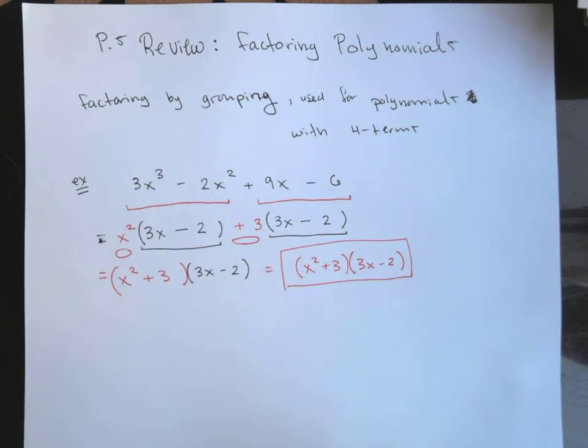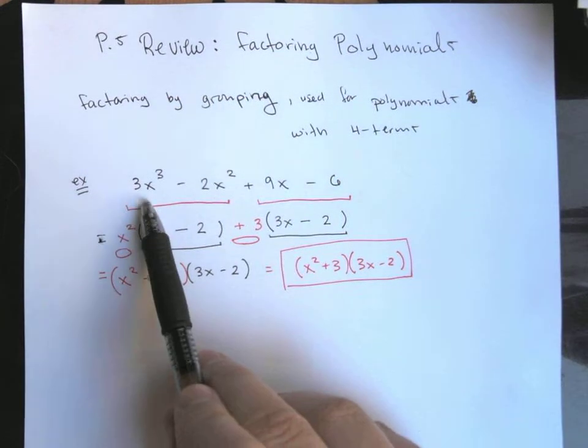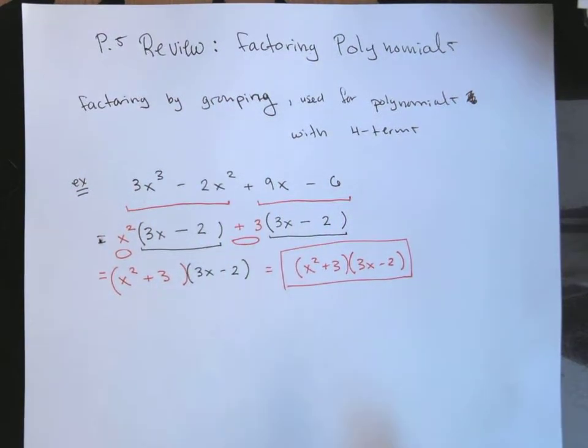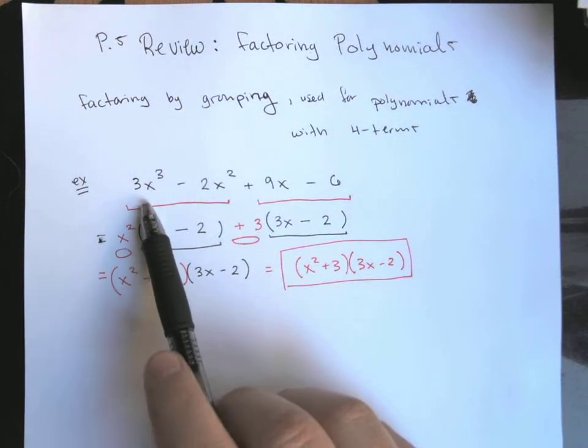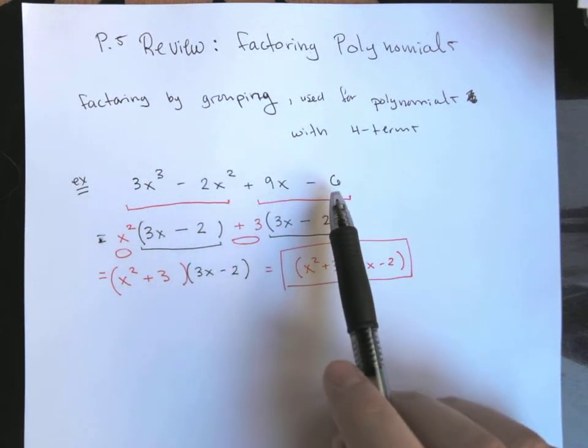Okay, so let's continue with some more factoring work. So we've got our factoring by grouping sort of down as a process. We said this is a good strategy for if we have, right off the bat, 4 terms. The implication there, to a certain extent, is that you would be starting with a cubed term and going down to a constant term.